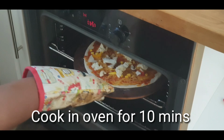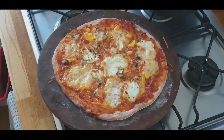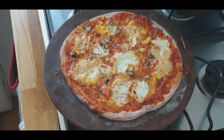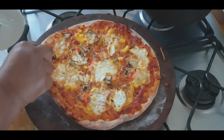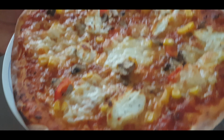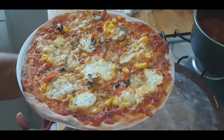So that's my yummy, scrummy pizza. With the recipe, I've managed to make about 7 pizzas in total. And all the ingredients cost me around £6. So it's not even a pound a pizza. And that's cheaper than a basics or a value pizza. But it's much tastier. Now let's crack on with the frozen pizza.